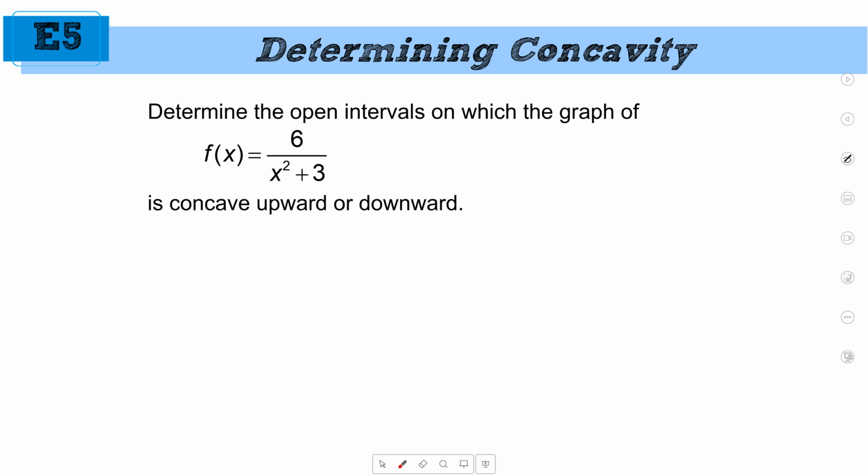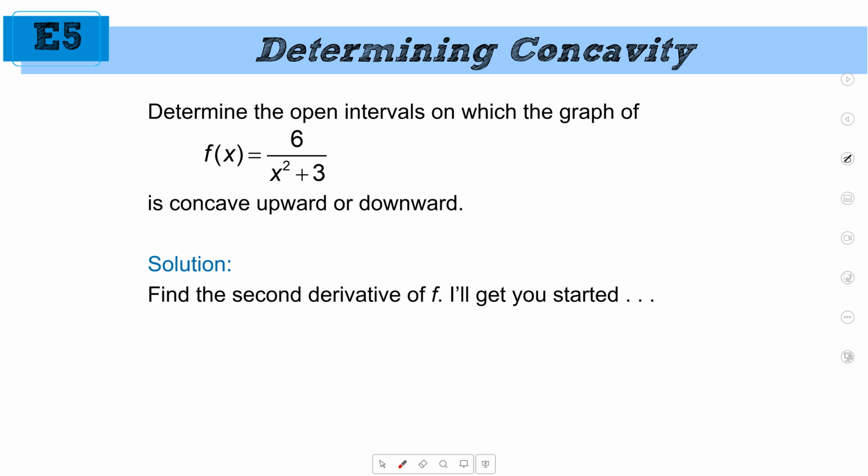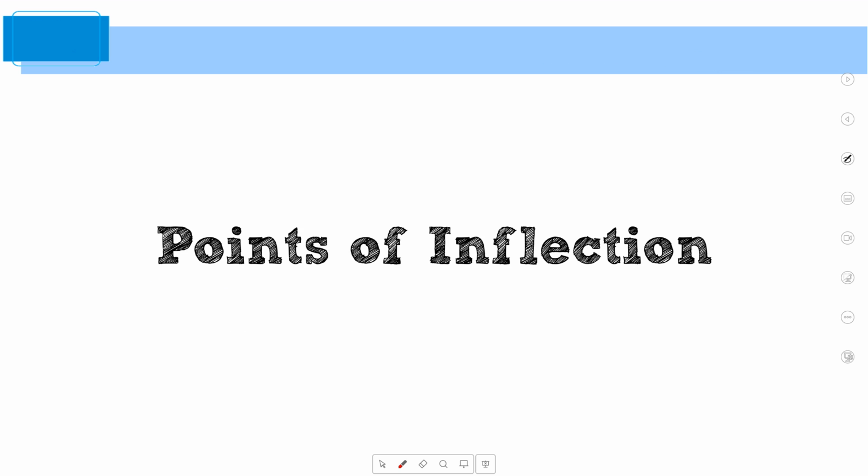for the sake of time, I'm not going to have you solve this one. But it would be the same process. This would be where you do it on your own. And this is another example of where the derivative and the second derivative is uglier than the actual concept of what you're doing here. Take the second derivative, find the critical numbers, put them on a number line, test regions, figure out where it's concave up and concave down. Okay, we'll have time to come back to this, I think, at the end, but I want to make sure I get everything covered. We're doing okay for time. So, do all that.